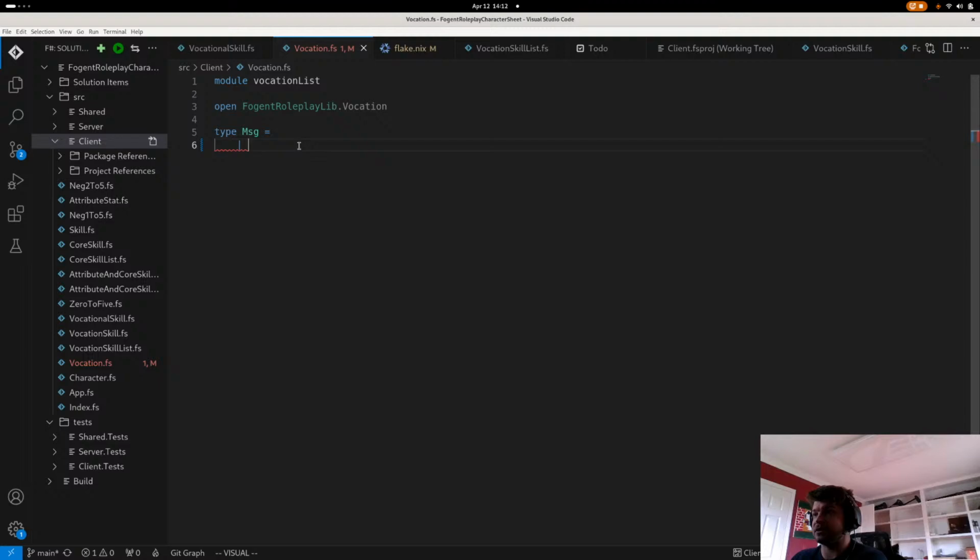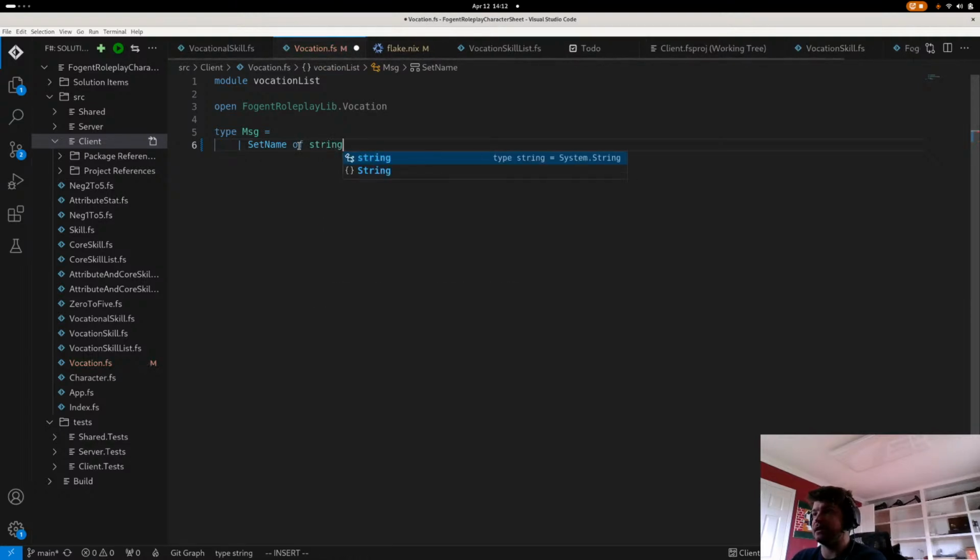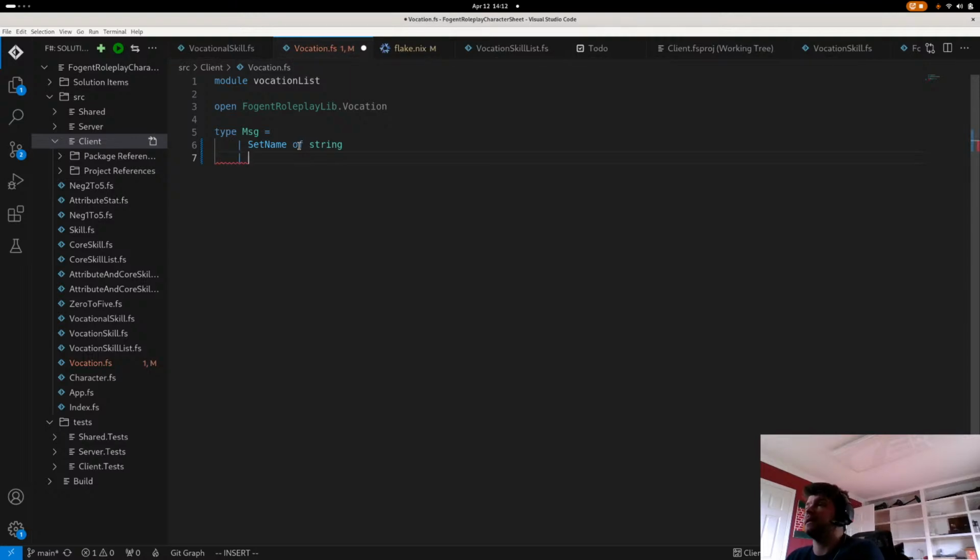But anyway, what can a vocation do? Just with the vocation, the first thing you can do is set the name. Oh, right, Vim. I to insert, escape to normal mode, A to go there. Okay, so I can say set name of string. We definitely want to let people set their name. We want to give them the ability to edit their stat, a 0 to 4 stat.